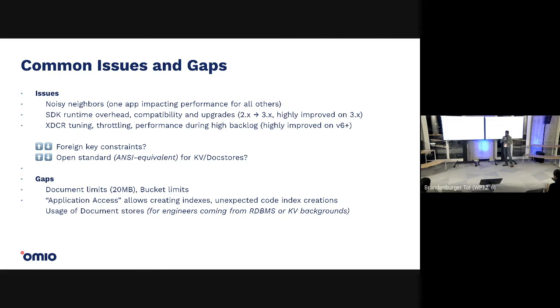Then XDCR, when we were on Couchbase 5.x. You have two clusters, and if one cluster is slow, the XDCR backlog will keep growing in the other cluster, and the other cluster would also become slow. This was vastly improved in 6. I've not seen this issue in the last 3 years. For sure we had clusters shut down and opened up all the time. Now we can have clusters out for a day, no problem. The XDCR queue will keep increasing, but it doesn't affect the performance of the other clusters in any way.